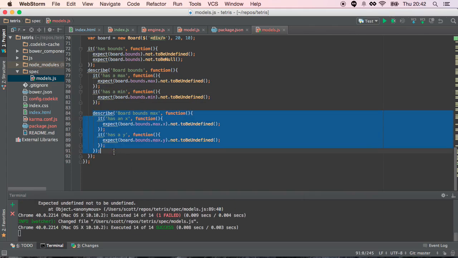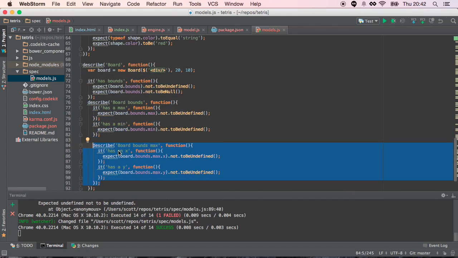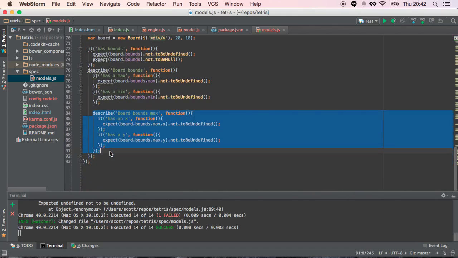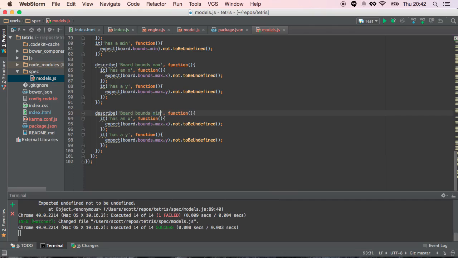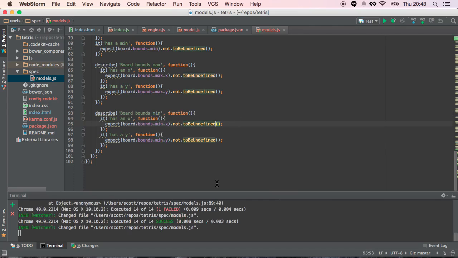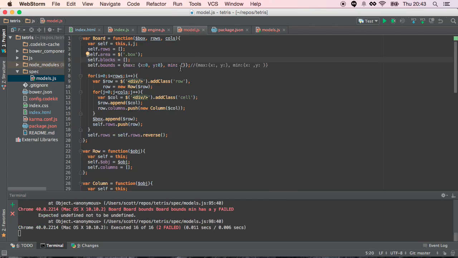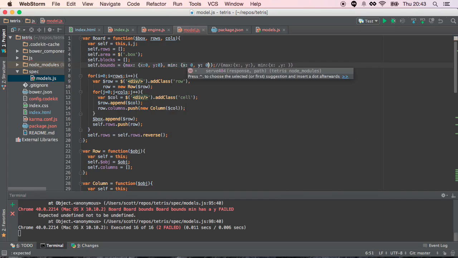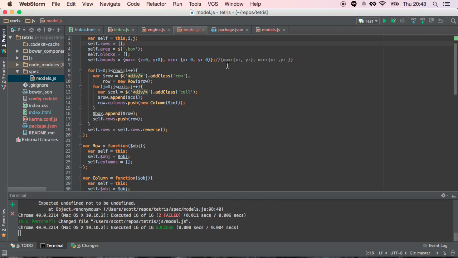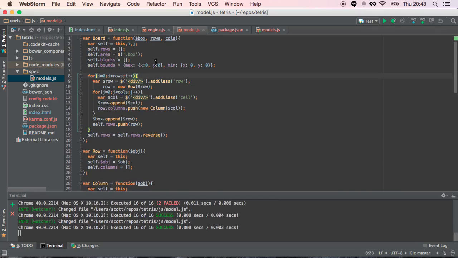We'll copy this whole thing, and drop that down here, and we'll say min and min and min. Run that, get 2 failed, flip back over to models. Now we get y 0 and x 0 and then y 0. Okay, so now is where we actually start getting into some of the worthwhile unit tests, not just, oh well, stuff's missing, but we actually set the values correctly.